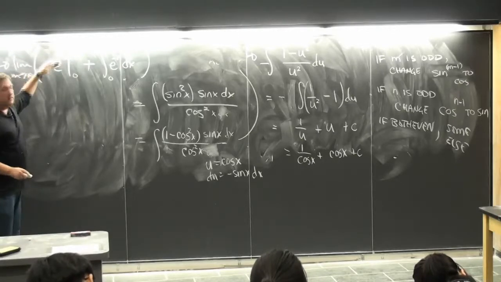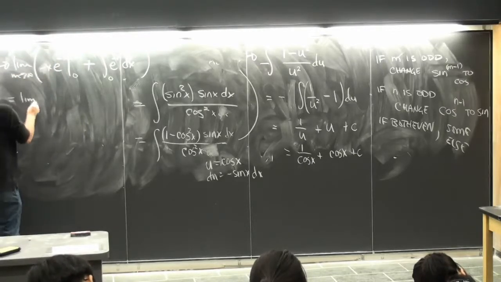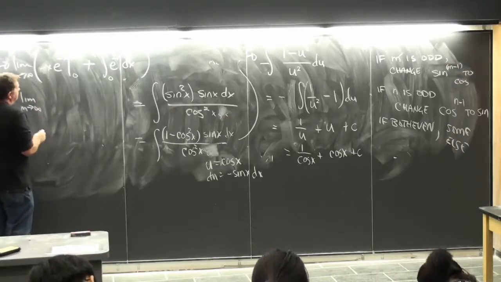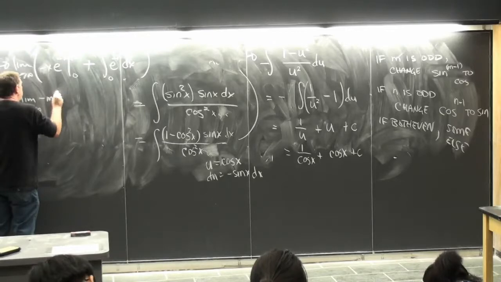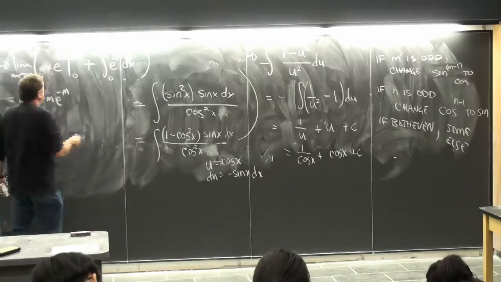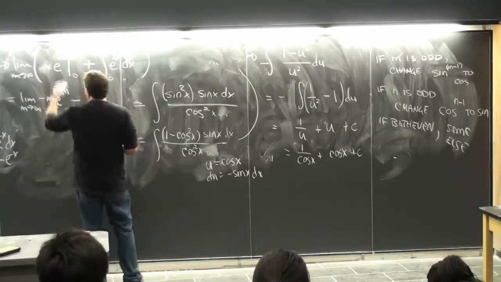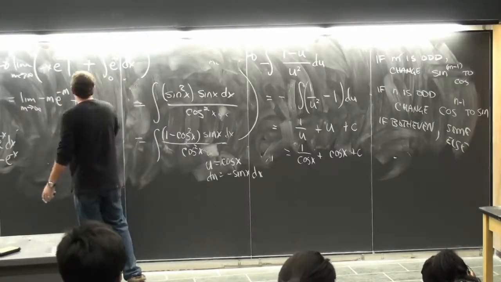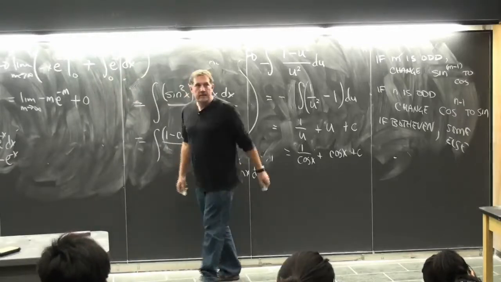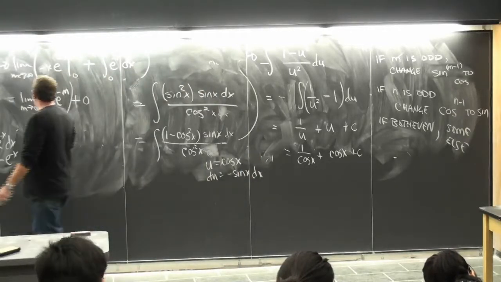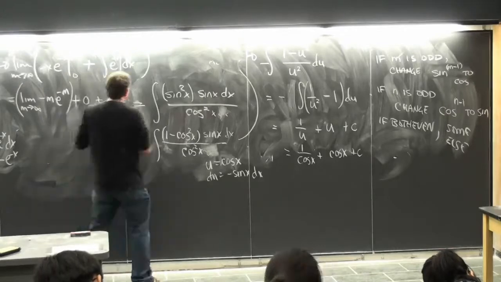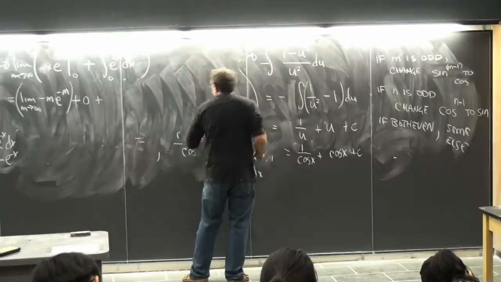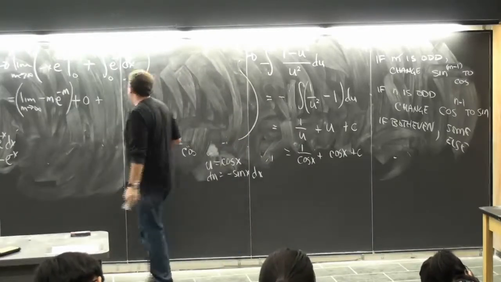So now, this bit is the limit as m goes to infinity of minus m e to the minus m minus, at 0, well it's a minus, so it becomes a plus, 0. I guess it doesn't matter. So there's one limit we have to do. And then this integral is easy to do. The integral of e to the minus x, we already did it once. It's minus e to the minus x.